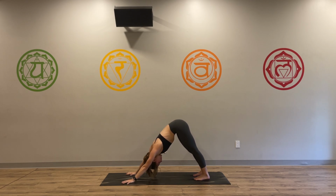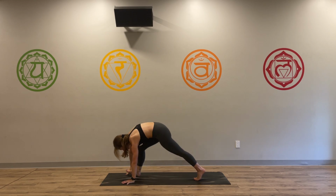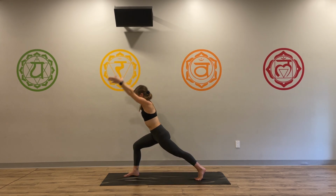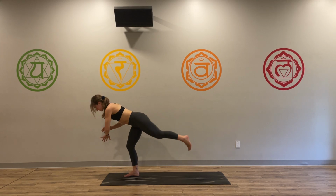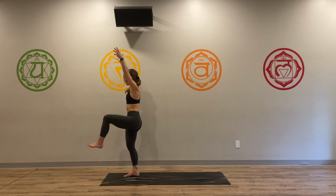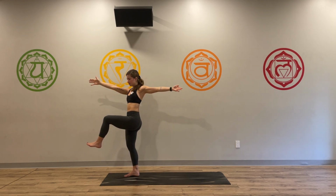Again, adding on, right leg lift. Exhale, step. Crescent warrior, inhale. Arms back, exhale. Warrior three, inhale. Shiva squat, exhale. One leg mountain pose, inhale. Twist, wide arms to the left, exhale.